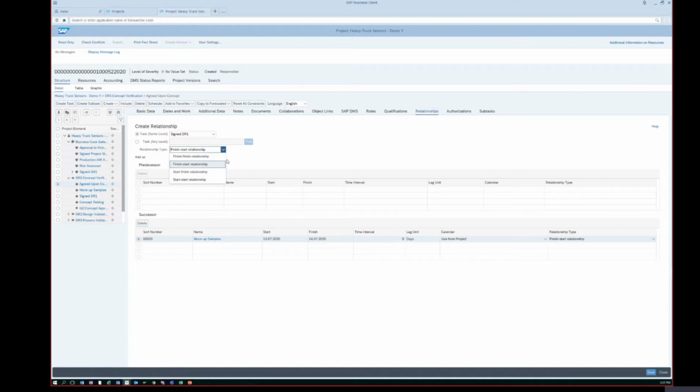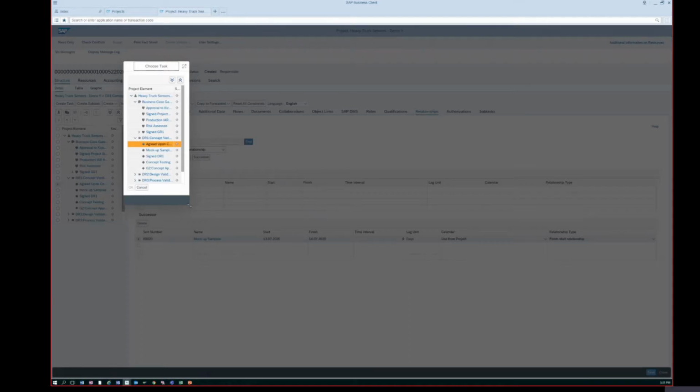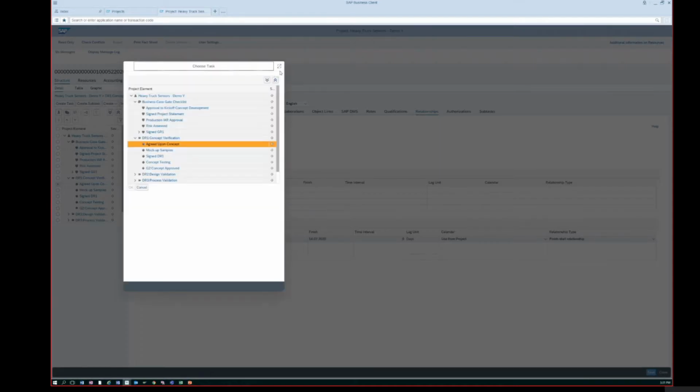For example, typically I have a finish start relationship. Let's say when my agreed upon task is finished, my next task starts. Similarly, you can have a start relationship, wherein both the tasks are starting at the same time. You can have the relationship between the tasks at the same level. There is an option to create a relationship between tasks in different phases. So for example, I can just select and try to find the task. It will show me the list of all the tasks from different phases. I can choose the task from another phase if I want to. Canceling for now. So that's how we define the relationship between the tasks, which is very important for scheduling.